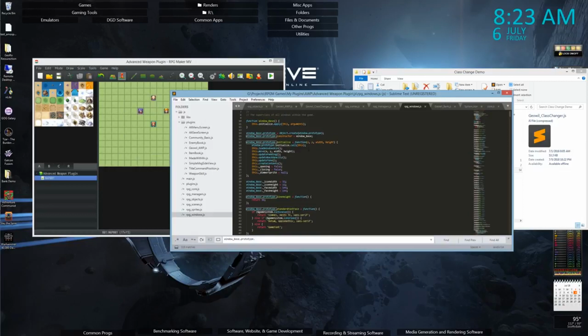So uninitialize, move. That's interesting. So we're calling move. So okay, initialize function. We're passing through these x, y, width, height, and we're actually calling move to set it. So if we call .move again, we should be able to reset it. Interesting. Update padding, opacity tone, and create contents, opening, closing, dimmer, sprite. Okay. Let's try calling move on this.